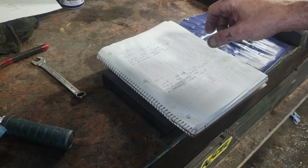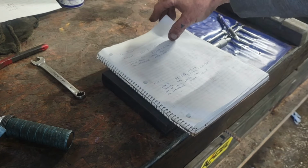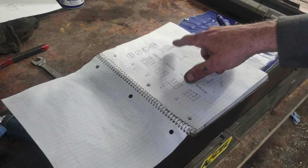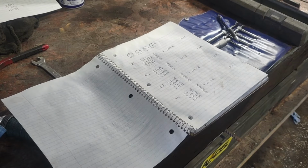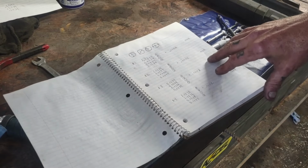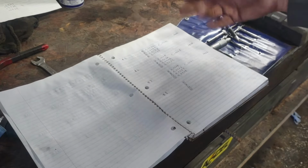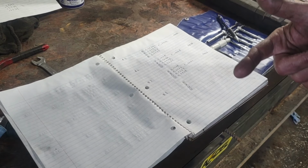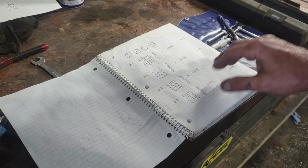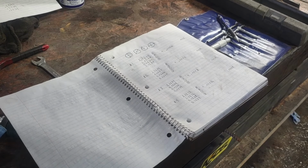These are the specs for it, and as far as the rod journals go, your out of round can be 6/10,000ths maximum. I've only got one, which is my number one, that came in at 6/10,000ths. The rest of them are 4, 3, 2. I think I even have one at 1, which is extremely round. Yeah, I got a 1, a 3, and then another 1, and whatever this one turns out to be. So I'm within spec on all my rods, so I know I don't have any problems with any of these being majorly out of round. So that's a good thing.